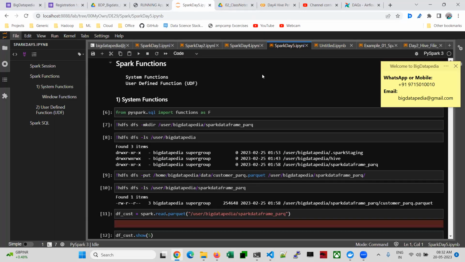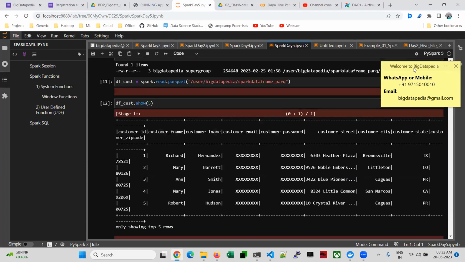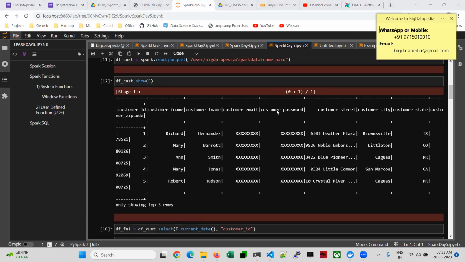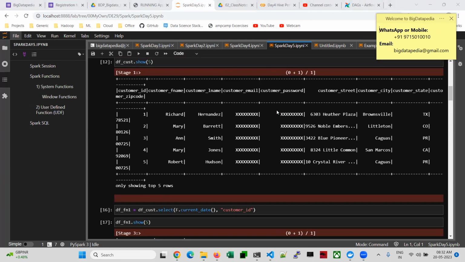Okay. So like that, you are going to practice in real time. I give you the assurance. This is the same thing you are going to face. You are going to practice in real time. I didn't hide anything. I just showed you the code as well as the output with the previous batches for samples. Understood?